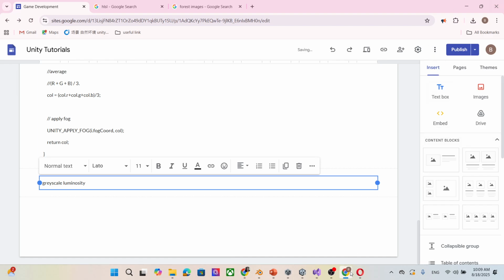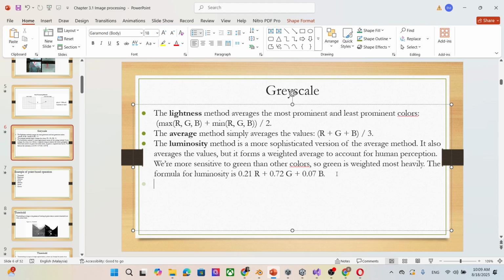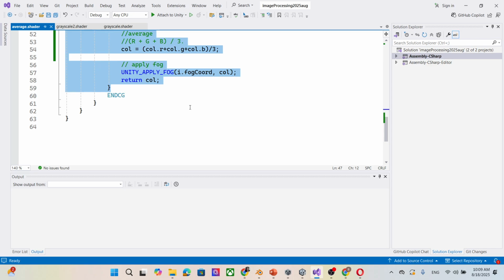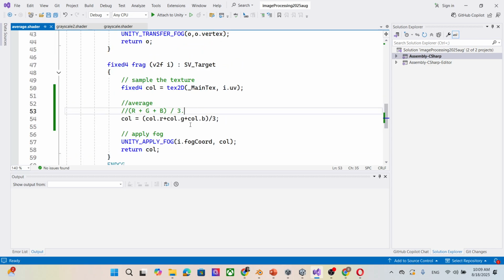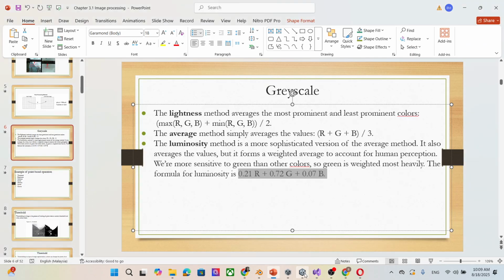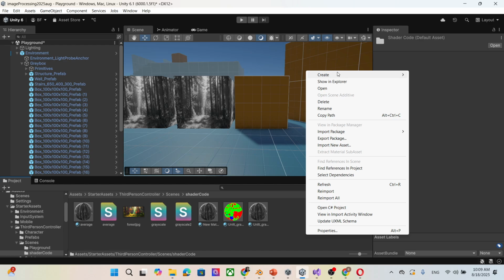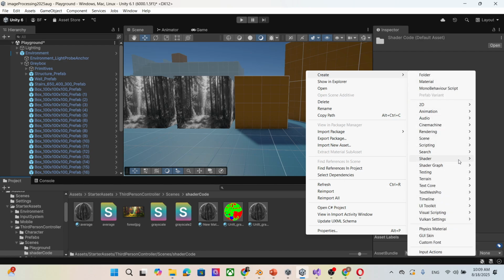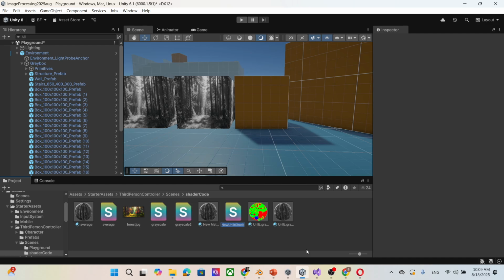Okay, type the luminosity sample. We have this, copy. Okay, so how do you write this one? You can have a new one. Right click, create shader, unlit shader. We call it luminosity.